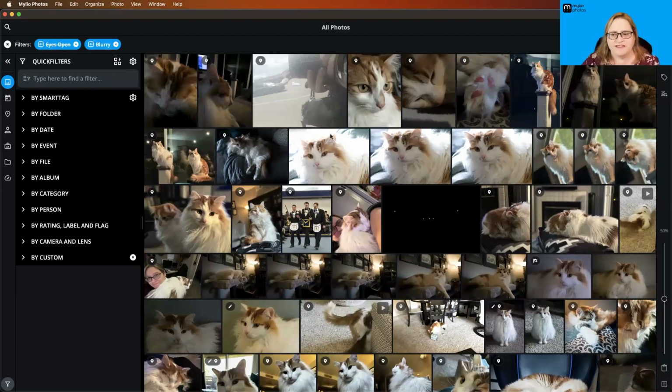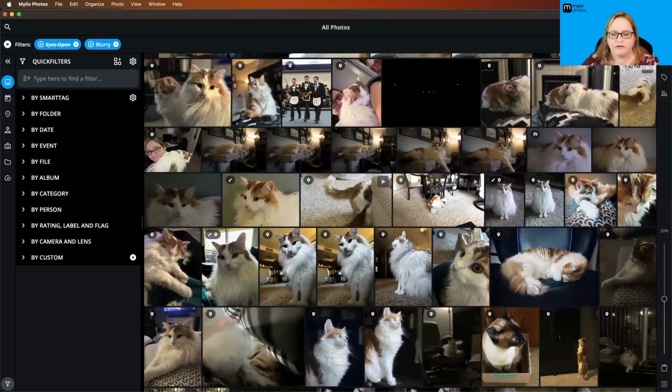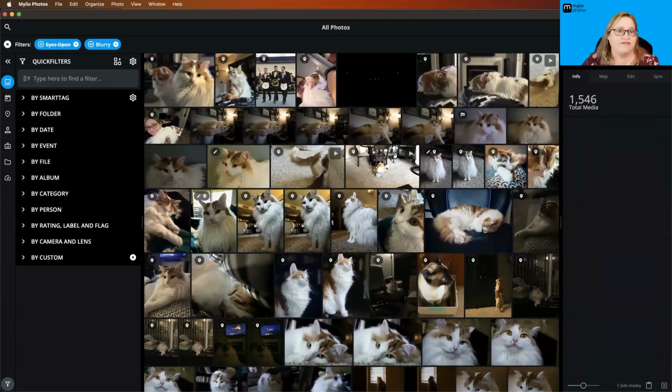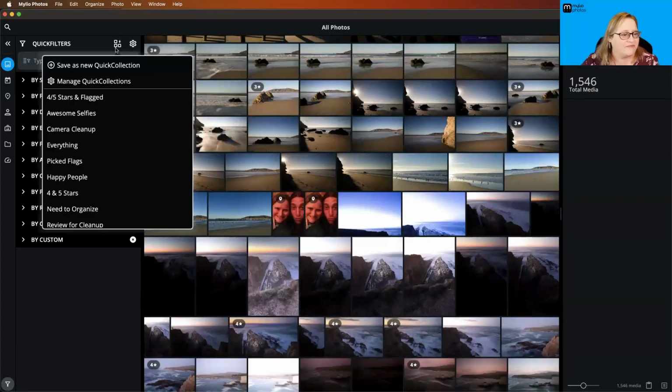What Mylio Photos is suggesting here is these are pictures that you might want to go through and delete. If I open up the right panel here, you can see that my library of over 105,000 photos has been whittled down to about 1,500. So I can then go through and clean up stuff that maybe isn't worth keeping. This doesn't mean you have to delete them. It's just a suggestion. Let's clear out those filters and try a different one.